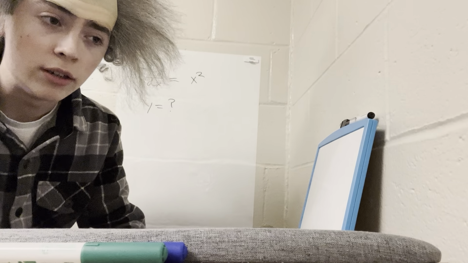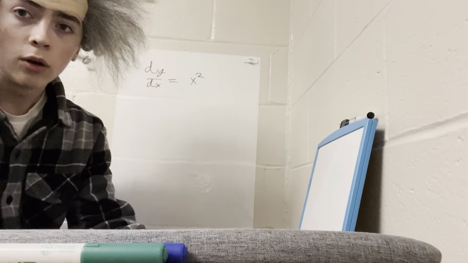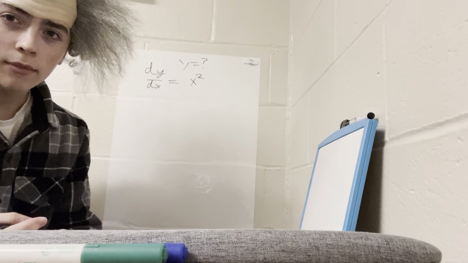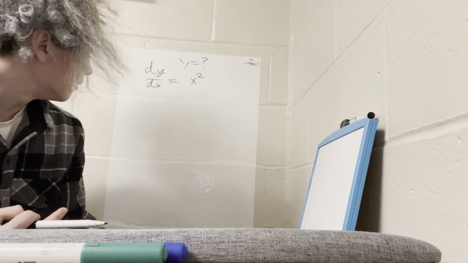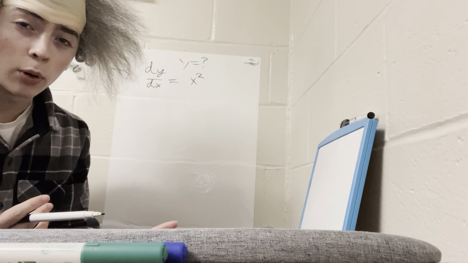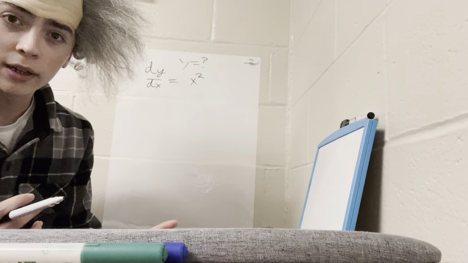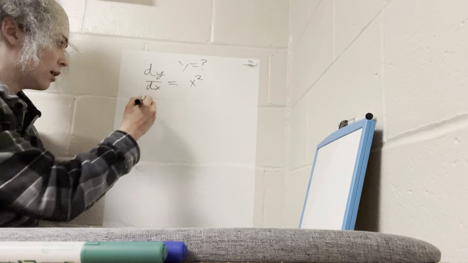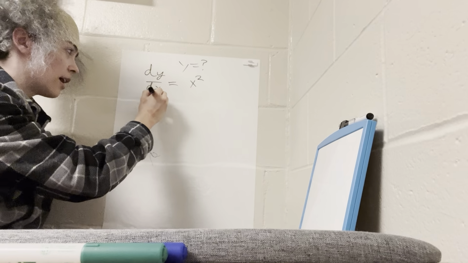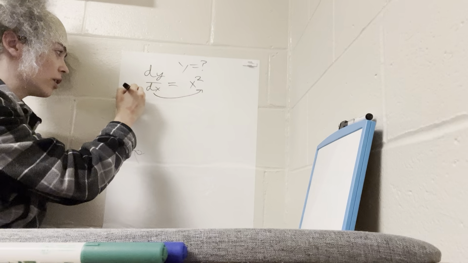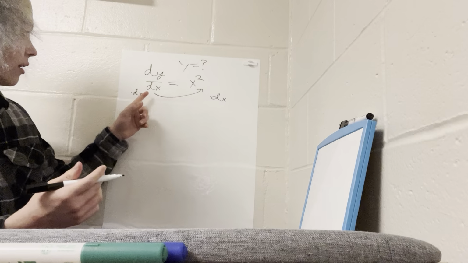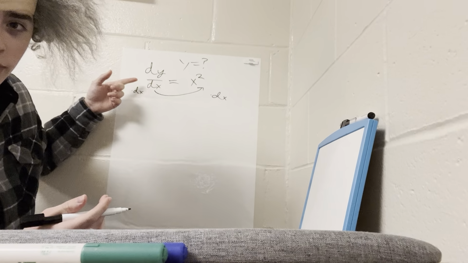So let's start actually with this example. I quite like it. We're going to start off with, okay, what is y? Our question is, what is y? How do we go about this? We're not given y. So this is where we're going to pull out a little trick. And believe me here, mathematicians hate this one trick. You heard it here, folks. We're going to take dx and move it over to the other side. We're essentially going to multiply both sides by dx, right? We're going to move the dx to the other side like this was a fraction, right?